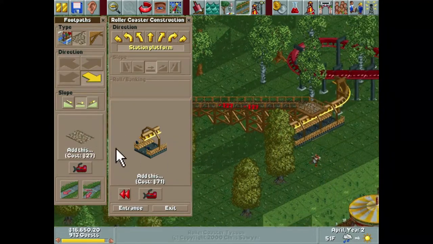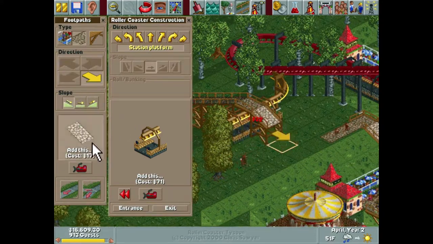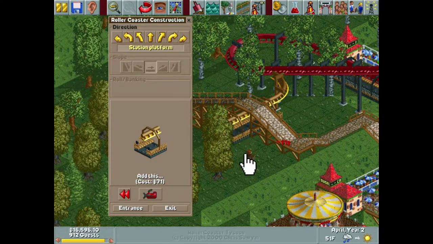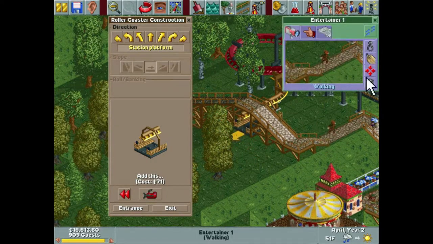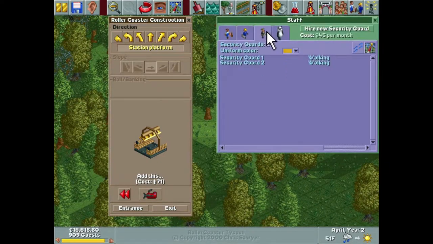That will clear, however. And I realize we did just lose our... or not lose him, but he's now in the woods, both our entertainer and our security officer, I believe. So let's fix those guys right up. I'm just going to grab them from here. There's only so many.